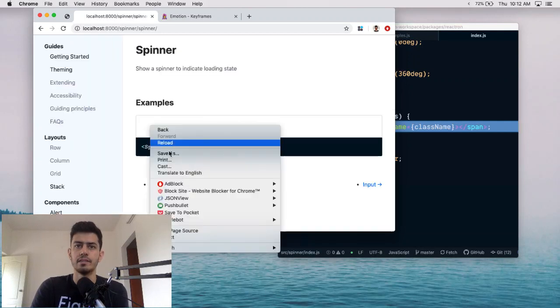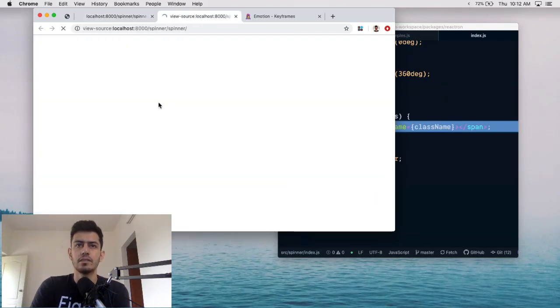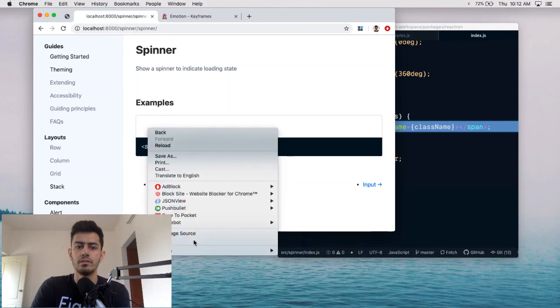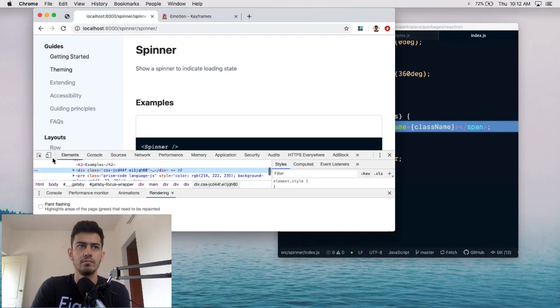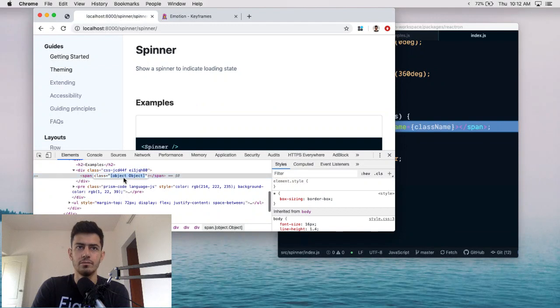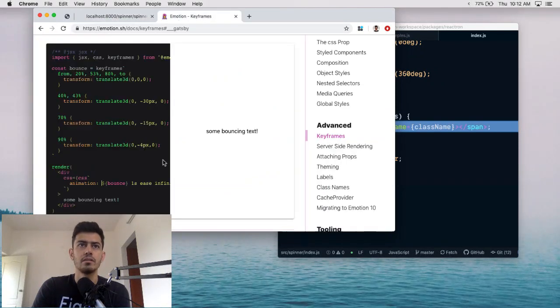Okay, I don't even see anything. Let's try to figure out. Whoops, wrong button. Object. Okay, that's not what we want. So use the CSS prop.